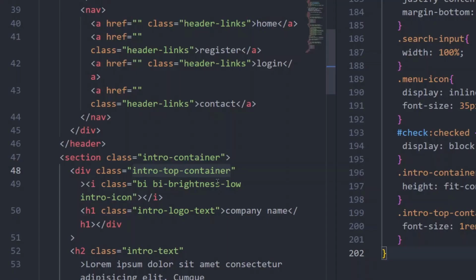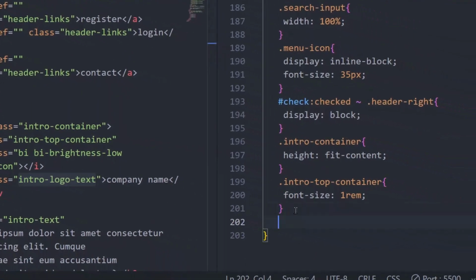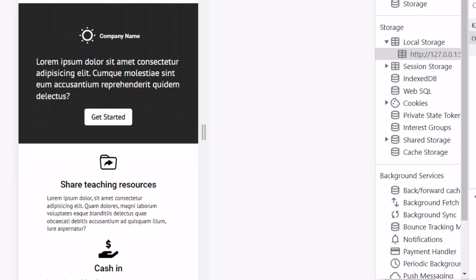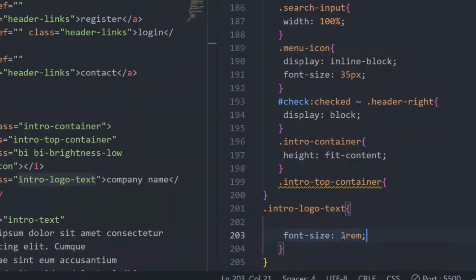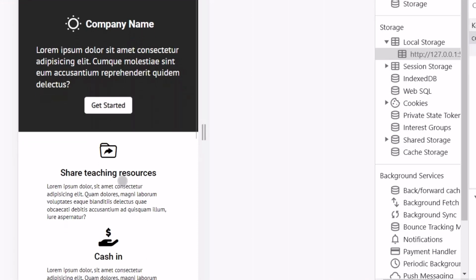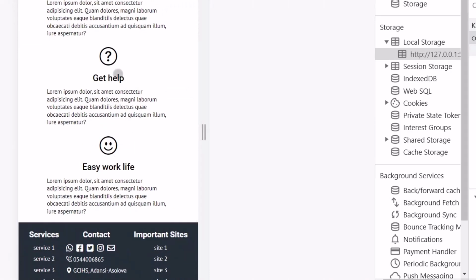Okay, then let me change the logo text, the font size of the logo text. I think I should bring this one rather here. Okay, 1 is too small. Let's make it 1.7. Okay, 1.7 is okay. Yeah, it's okay. And this one is already working because it set the flex wrap to wrap.